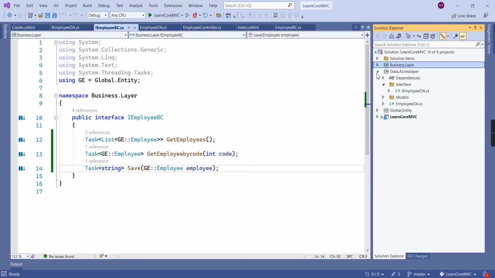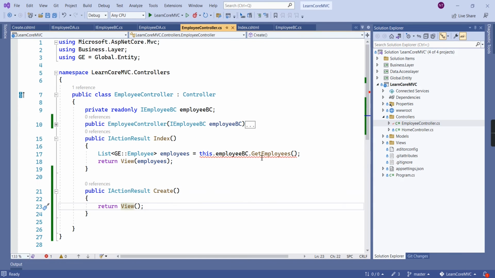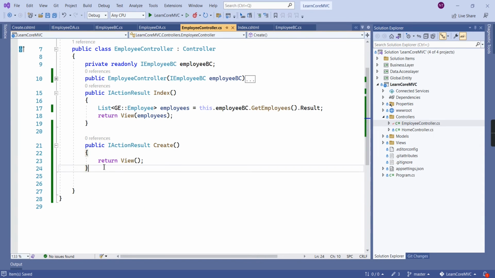So let me move on to our startup page application. In this controller side, we can use this employee controller. Okay, here actually we are getting some error. Yes. Okay, it's resolved now. Now let me create one more action method here.